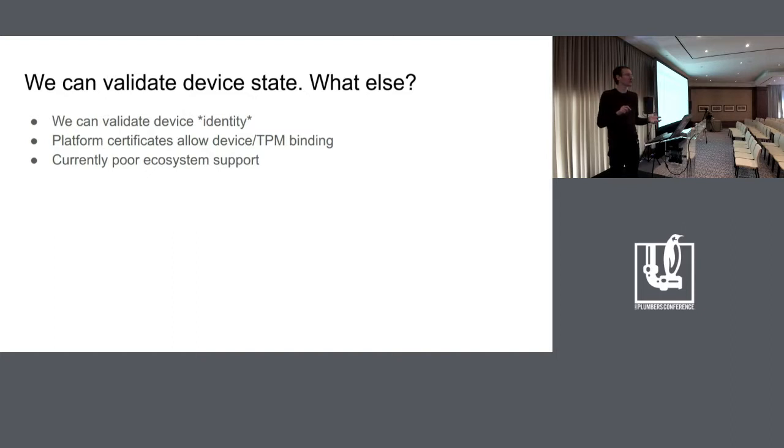The Trusted Computing Group have a spec for something called a platform certificate, and platform certificates bind the endorsement key to the system. So you have a certificate that contains information about the endorsement key, but also contains, for instance, the machine serial number. So if you have the platform certificate, and if you have the endorsement key, and we previously talked about how you get and verify trust in the endorsement key, you can then verify that this machine is the machine with this serial number. And then if you have a decent relationship with your system vendor, when you purchase the system, they can tell you in advance what serial number is going to be shipped to you. And then you can pre-trust systems as long as they provide a platform certificate that has a serial number that corresponds to the presented endorsement key.